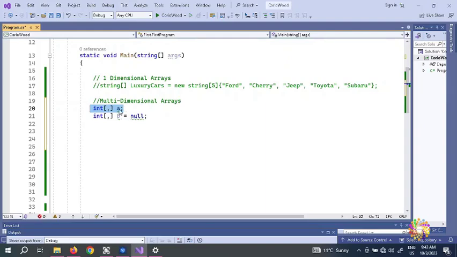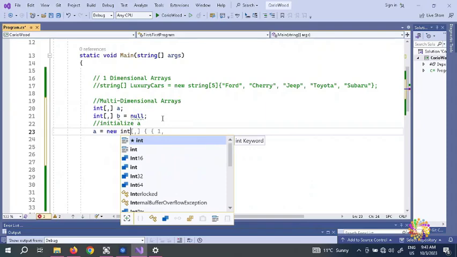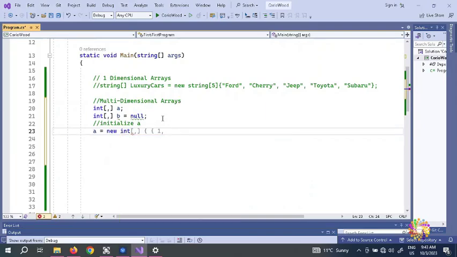So how are we going to initialize this A? For example, we can initialize A and put a new int. As you can see here, C# is already completing this one. All we need to do is press tab and C# keeps on completing it. We want to get rid of this because we want to see why we need this array.